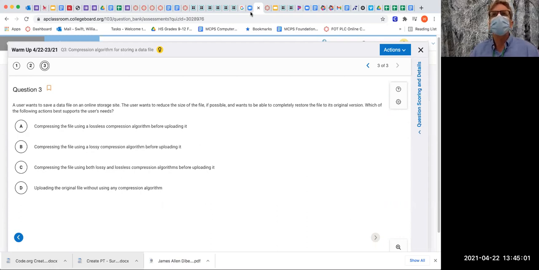Yes, I am hoping that everybody knows that if you want to get a file to come back 100%, if you are going to compress it, you have to use lossless compression. So something we were talking about today with your AP, with your videos of your code, is the idea that almost all cell phones these days are recording in 1080, and that's going to make too big a file.